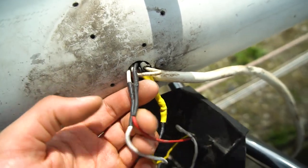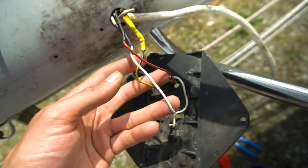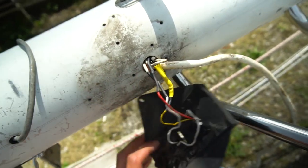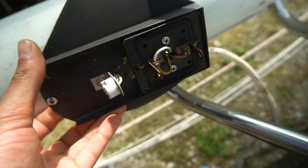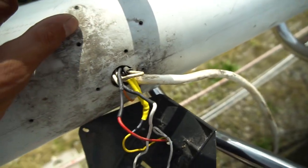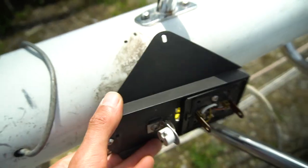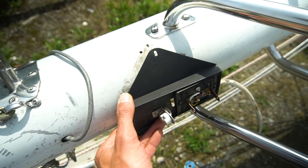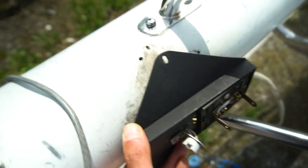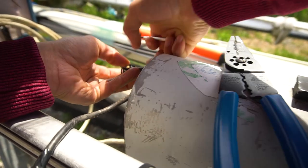Alright, I got all my connections cleaned up with solder and shrink wrap. Now we're good to put this light on. But as you may or may not be able to tell, because of this big cable, I'm going to need to put a little spacer to raise this platform away from the side of the mast for a little bit. This should be good enough.